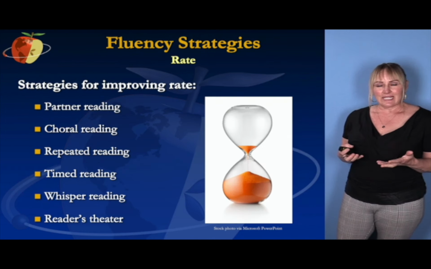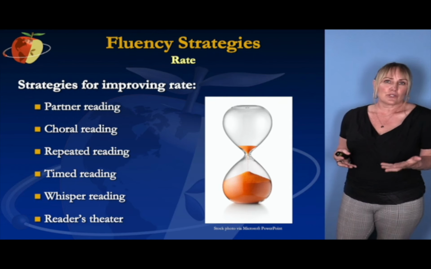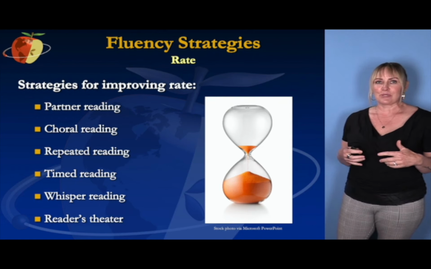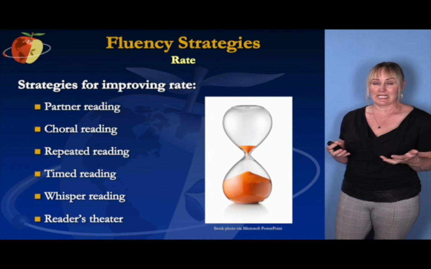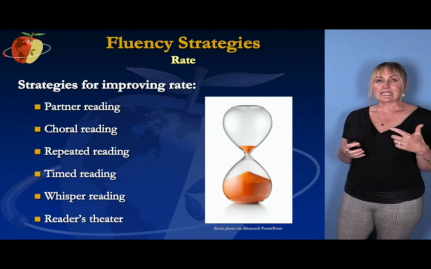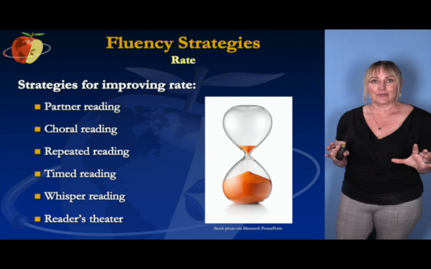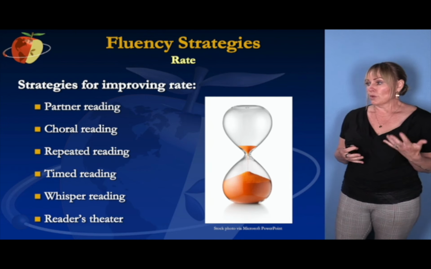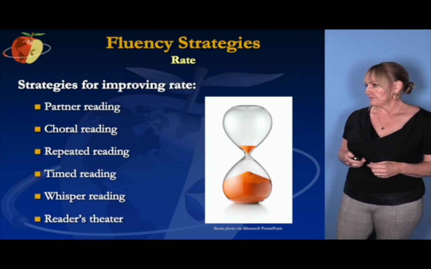If rate is the issue, if they're just reading too slowly, then you're going to want to do timed repeated readings, or just repeated readings in general. So partner reading, choral reading, any type of repeated reading where they're reading aloud, not silently. This can be whisper reading or Reader's theater as well.